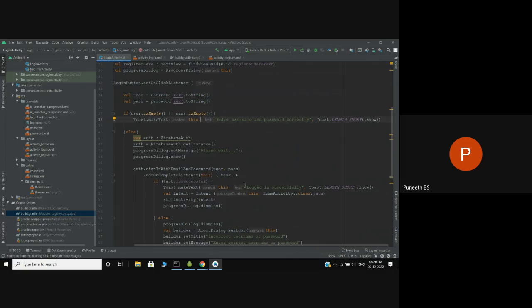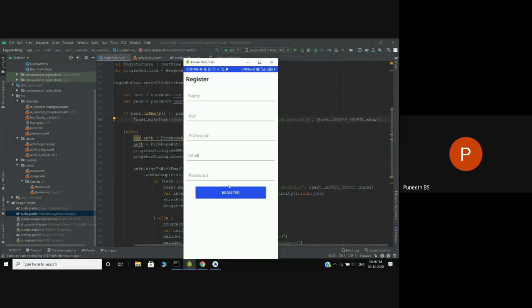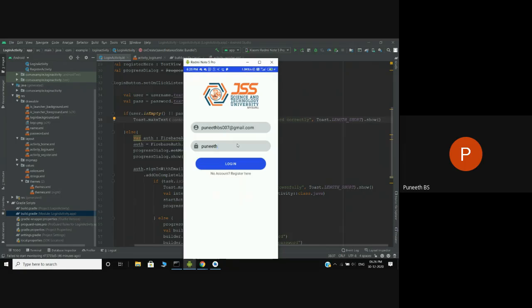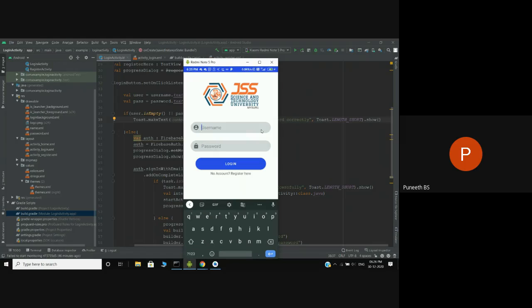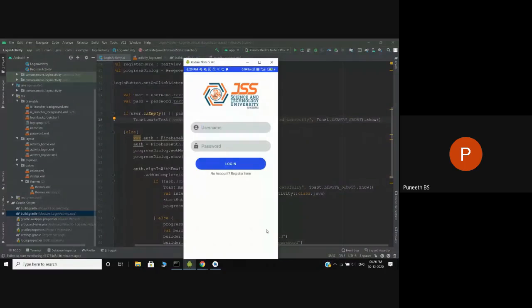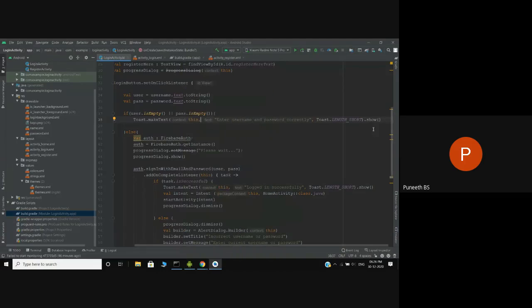So I'll show you how it is. Suppose I open it and remove everything, and I click on this login. It says enter username and password correctly. So you just got a message, which is actually called a toast message. That's what I've created here.